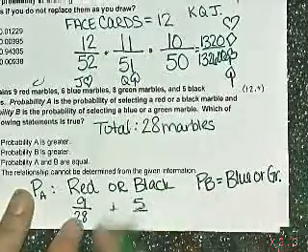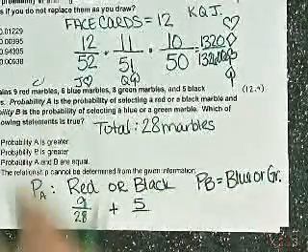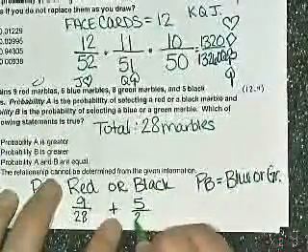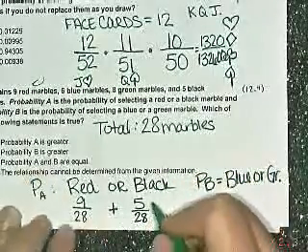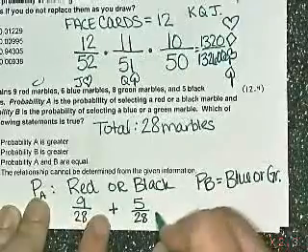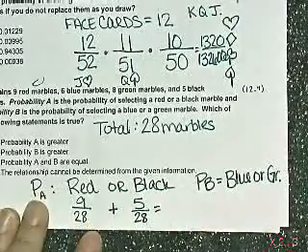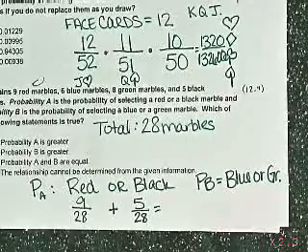Since it's or, you're going to add these two things together. And you're going to have the same number on the bottom. That number is not going to change because it's the option of having one or the other. So this total is going to stay 28. So probability A, when you add that together, is 14 over 28, which is the same thing as 0.5.